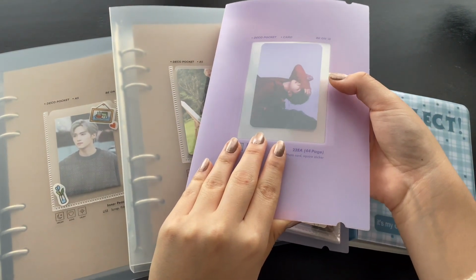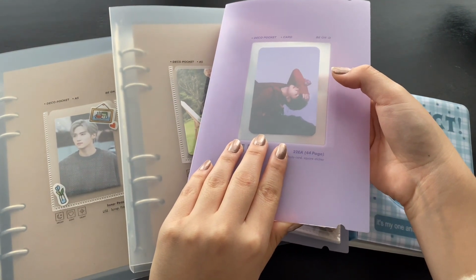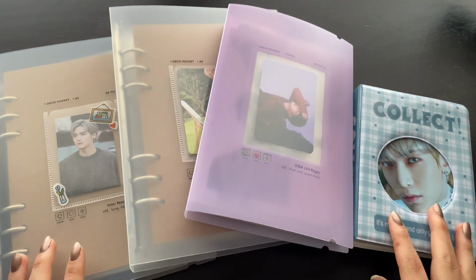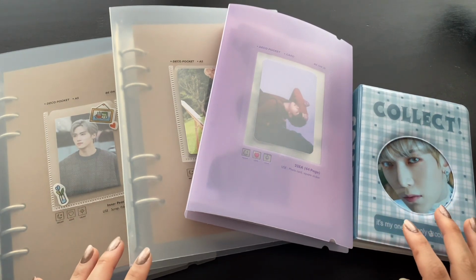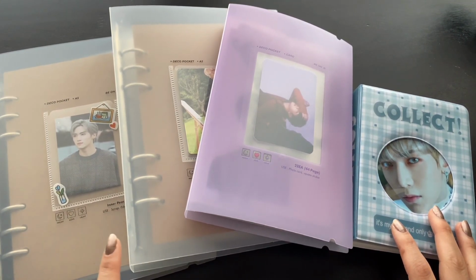I also have a bigger inclusions binder, it's also a dump binder that I didn't know would be interesting because I just wanted to focus on photo cards. But if you want an update for December or January and you want to see that, then I can definitely do that, but let me know.